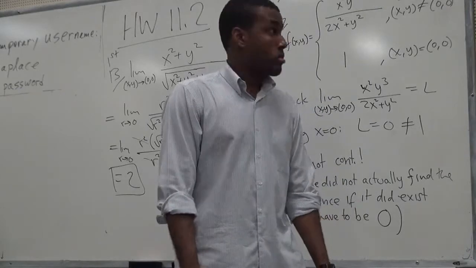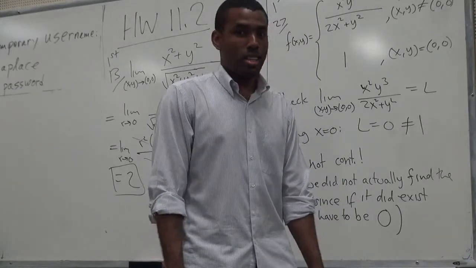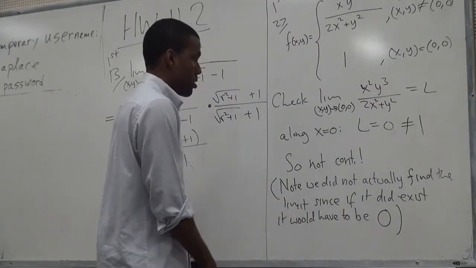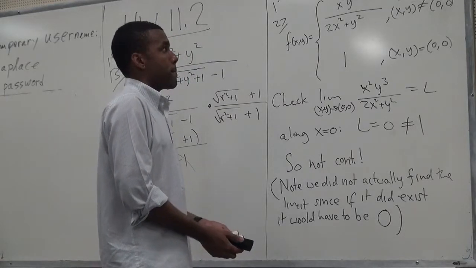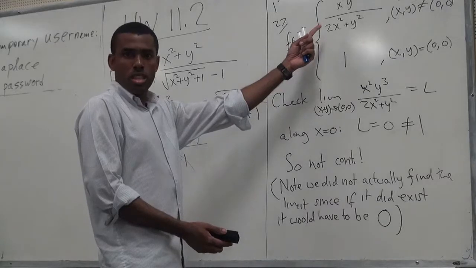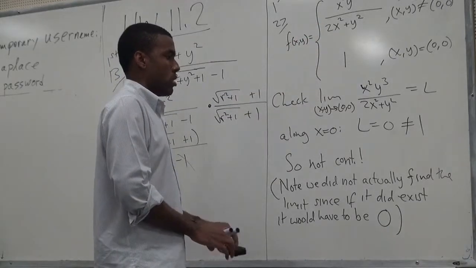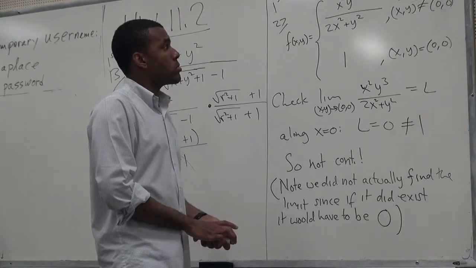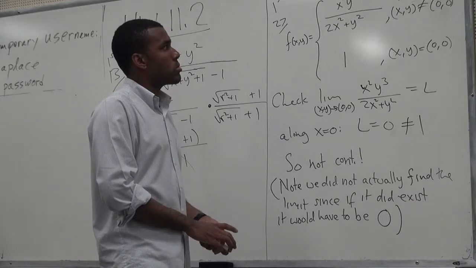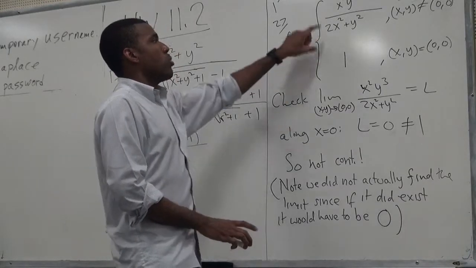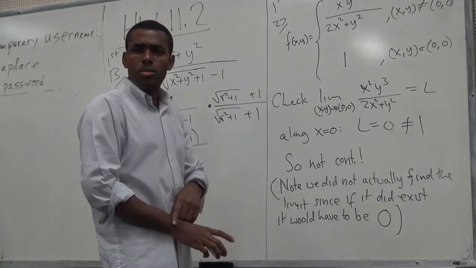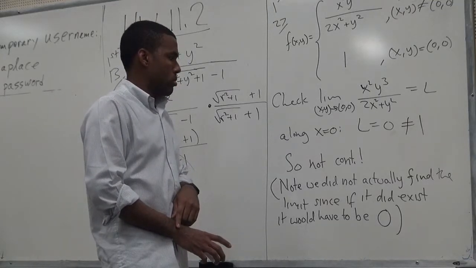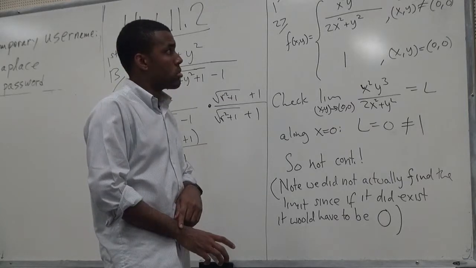Number 27, I suppose the second edition? Yes. Is it the same thing? It's similar. But the answer in the back of the book is really different from what I got. Is it a completely different problem? No, same thing. The answer is that it's continuous if (x, y) is not equal to (0, 0). It's the exact same thing, but it's got a different answer in the book. It says (x, y) is not equal to (0, 0). Hang on.